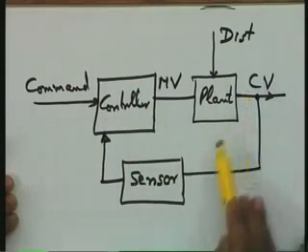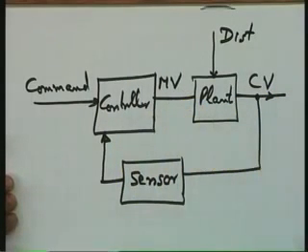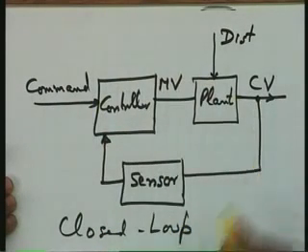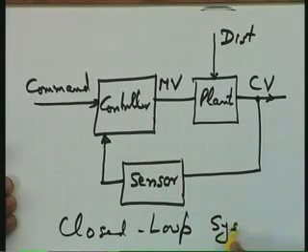So, this particular system is an error self-nulling process, wherein we find that the error between the command and the actual variable is reduced to 0 because of the controller action. This particular system in the literature is referred to as the closed loop system. The name is evident from the structure of the system, or it is also called a feedback control system, and we will be mostly concerned with this particular feedback structure.